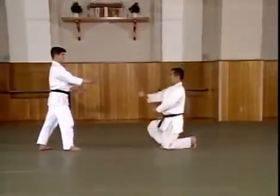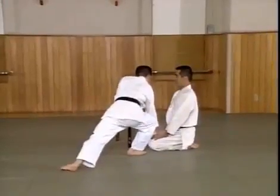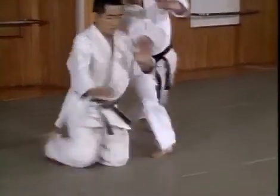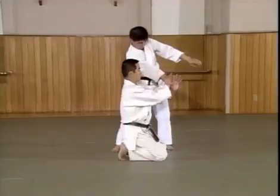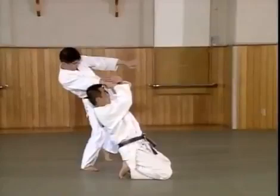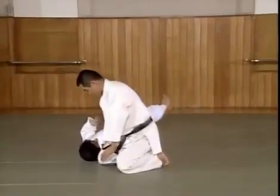This technique begins the same as the number 1 technique. Uke moves diagonally from the front and grabs Shitei's wrist and pushes. Shitei pivots to the rear on the same knee as the hand that is being grabbed, while at the same time circling his left hand to shoulder height, while extending Uke's elbow and keeping contact with Uke's wrist. Shitei then shifts his weight, as in the number 1 technique, controls Uke's shoulder, takes Uke to the mat, and applies an atemi.